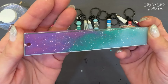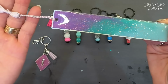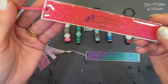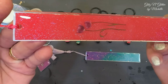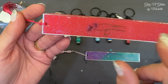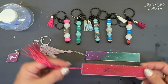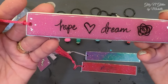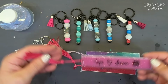This one is so pretty. I love those colors together. And then, of course, the tassels that go with each one of these. This one, I put a little sticker underneath of some flowers, but this was that opal shimmer. This one I just put clear on top of. I didn't put anything else. So that is the opal shimmer. And then this one, I put some stickers underneath, and then I put the lavender on top and the tassel.